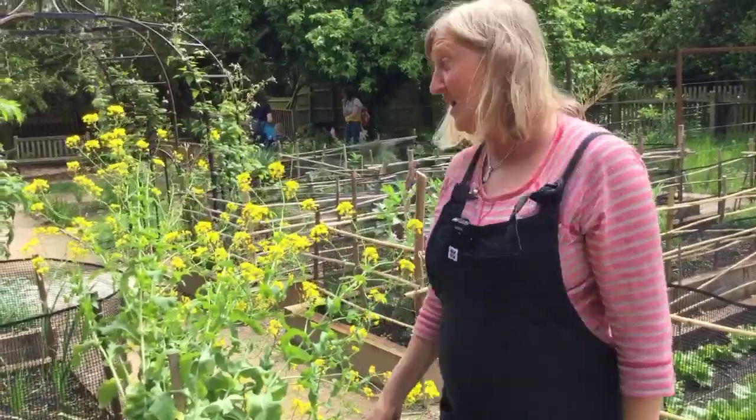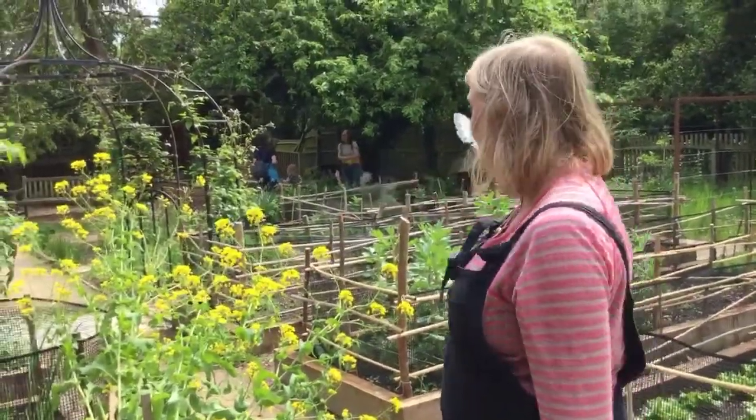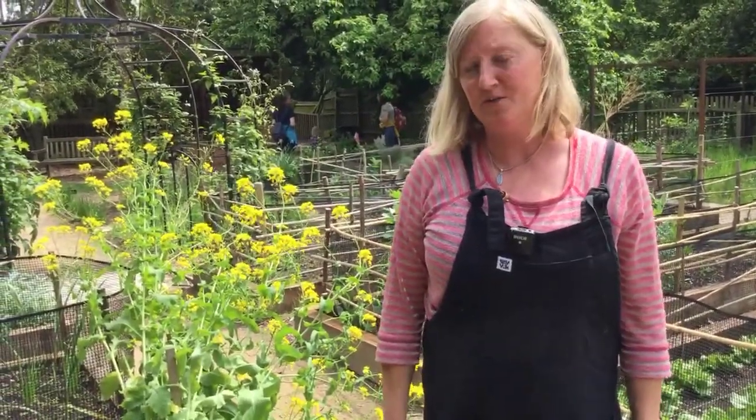Are there any other vegetables you recommend to do that with other than courgette? So I'll do that with my tromboncinos, with my gourds, all of the cucurbit family I do that with, just because they need a lot of watering, and also they need a lot of food, because they give you such a lot of fruits. It's a really good tip.